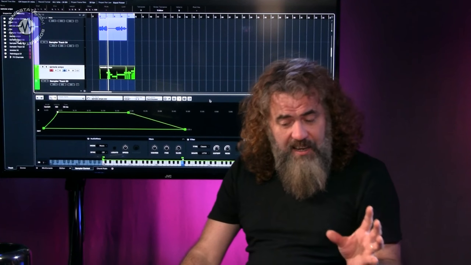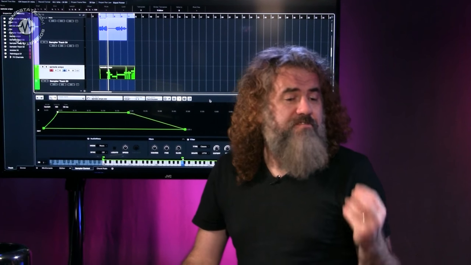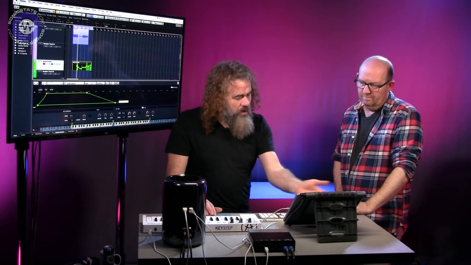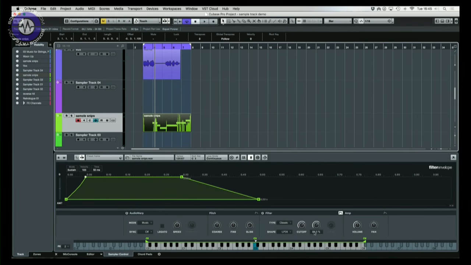But also what's pretty cool, which features a new element that's in Cubase 9, is that VST instruments, they have to be VST 3, can enable a sidechain input into an instrument. Right, so it enables an external input. Which in this case is pretty cool because you notice that one thing the sample track doesn't really have is any modulation. Exactly.